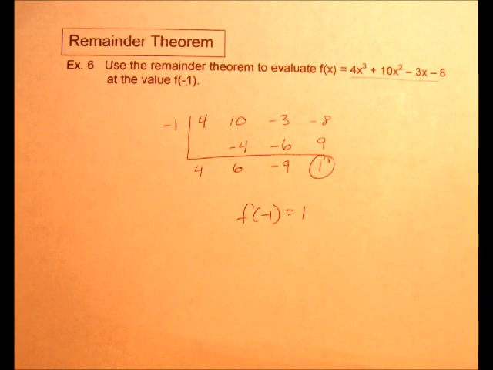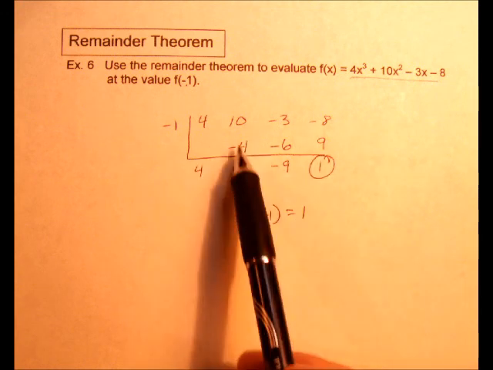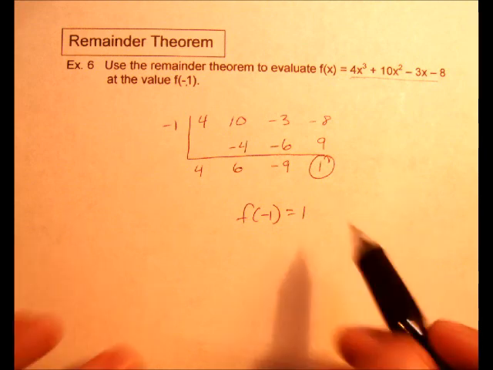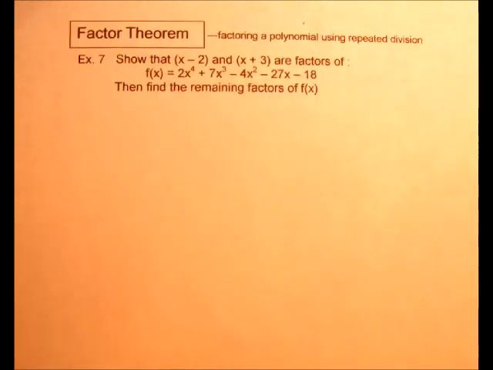You might get a lot done. Might get it done much faster if you just do synthetic division. It's always the remainder. That's your answer. There you go. And we're finally to the last page of this note.